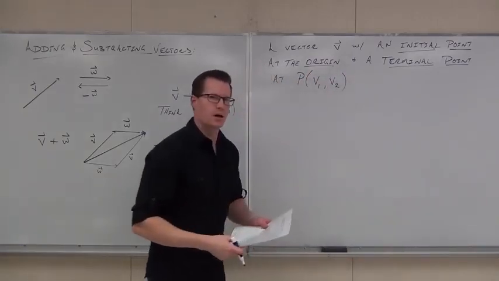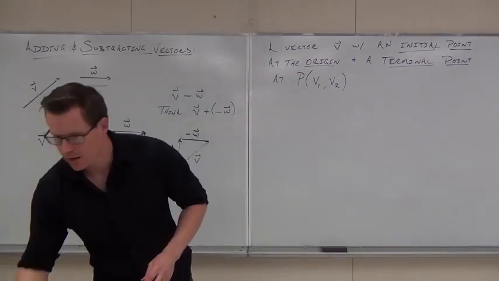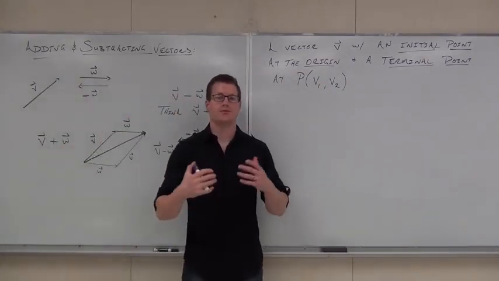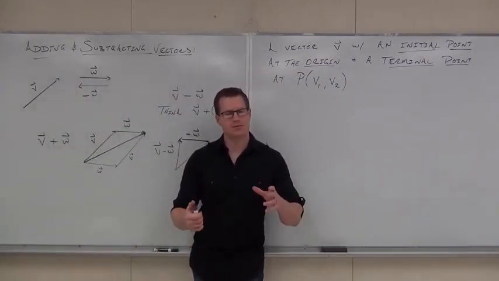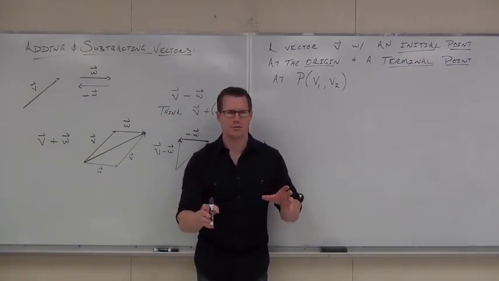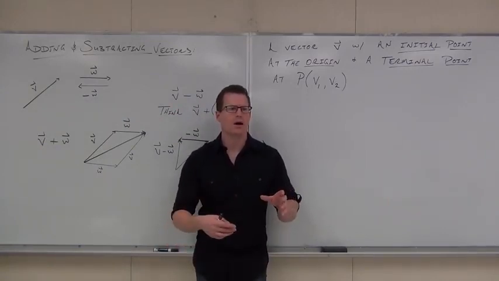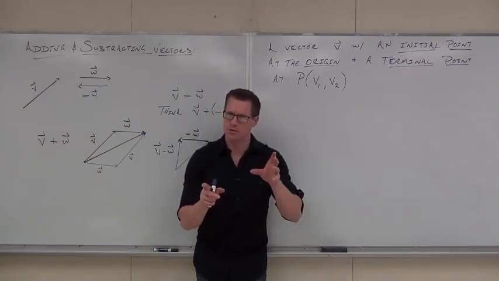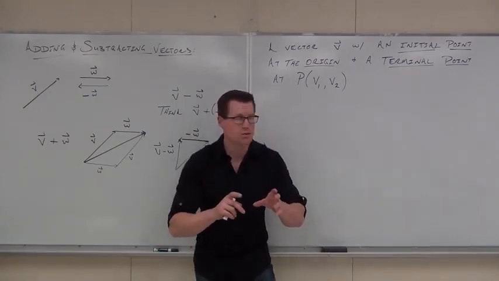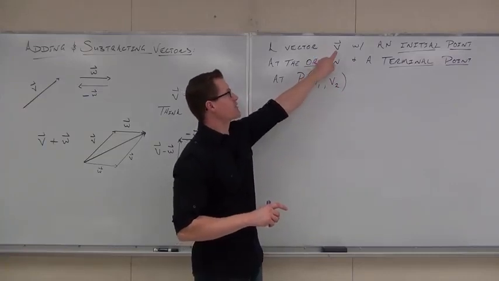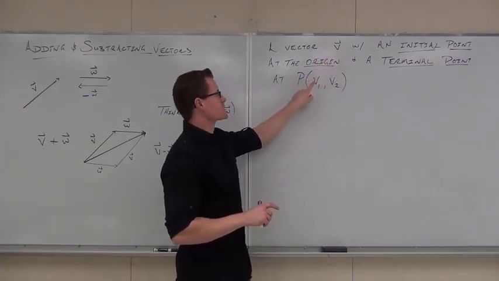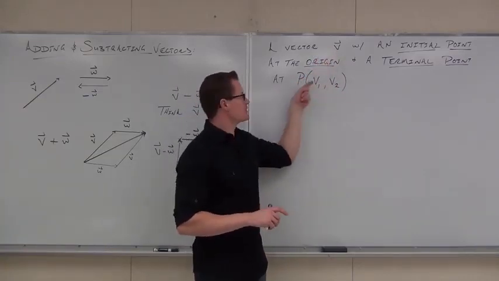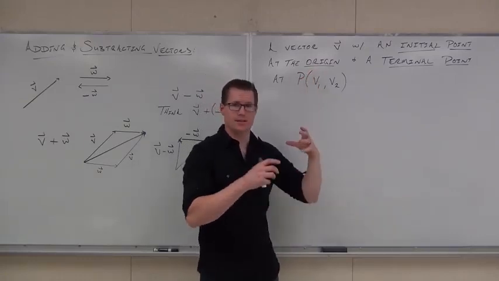You're going to see this a lot, just so you know. A lot of times when we're working with vectors, and I'm going to give you the notation in a little while, you're going to have to hang on for a bit. We have these components, and we have this terminal point, and we typically use whatever letter we've defined our vector as. We use some subscripts on that letter. Notice there's no vector here. This is a literal point.